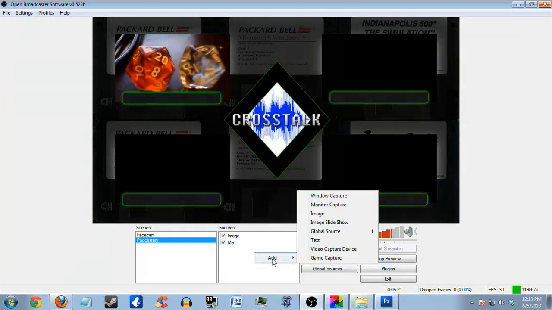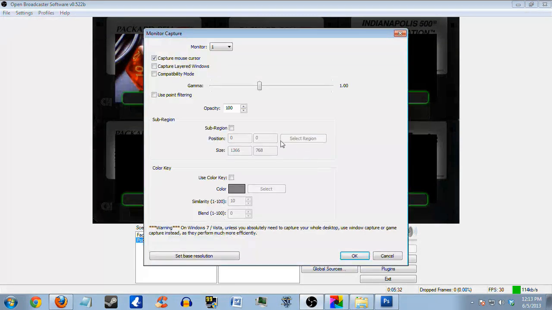Now if you wanted to do a Skype capture, like if you're in a group chat with your friends, then you would want to go to Monitor Capture, because then you go for a subregion. Yes, and then you select the subregion. It creates this big white box that I don't think you can see right now, and it presents whatever's inside that white box as your subregion. So currently you see my position is 9 and 502 and all this stuff. It's at 319 by 119.